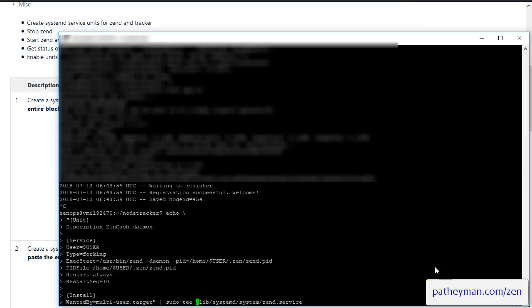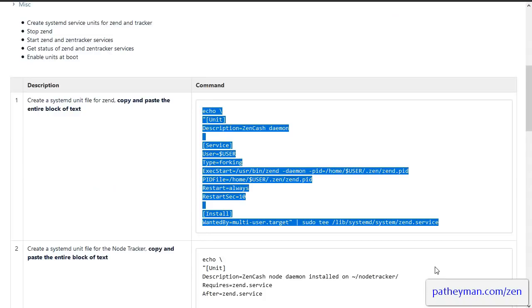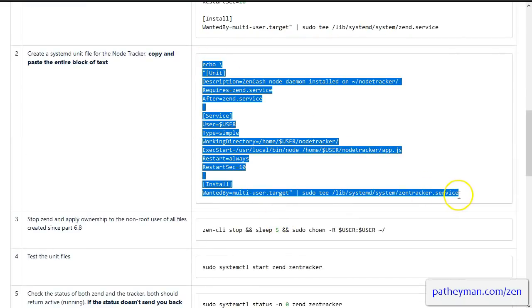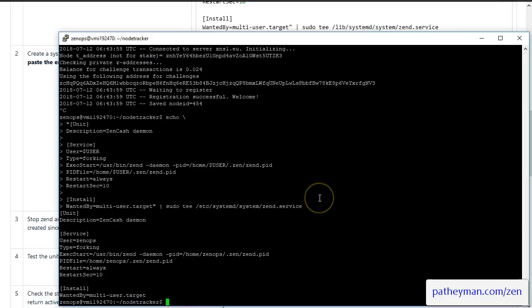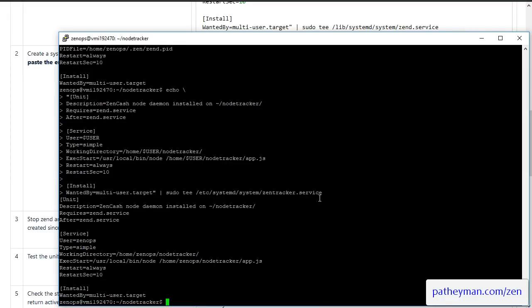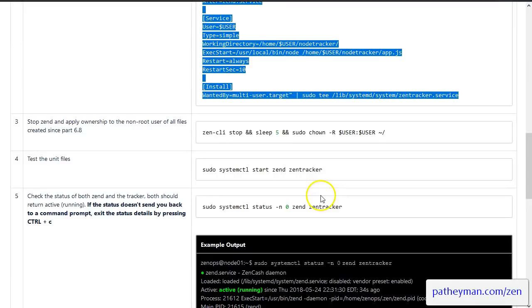Okay, so what the Zen service is going to do, by the way, is run Zen when Zen crashes or when you reboot the server. So it'll automatically restart it anytime that it is stopped. Next, we're going to do the exact same thing with the Zen tracker. So this little snippet is going to automatically run the Zen tracker if it crashes or if you reboot.